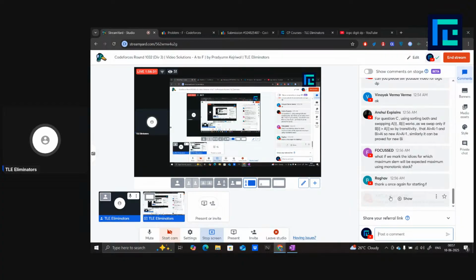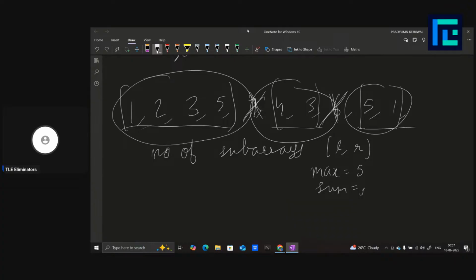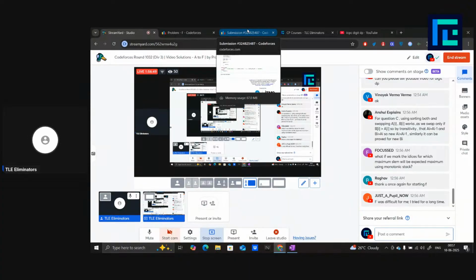Just let me know, guys. Can you get this? That if you divide your array into these different subarrays, then you can just calculate the answer for them and add them up at the end, right? So guys, just say yes or no for this thing.